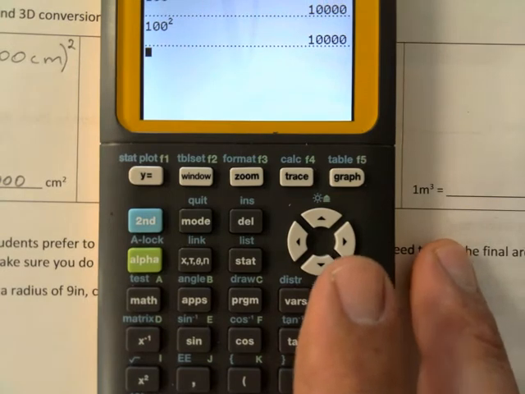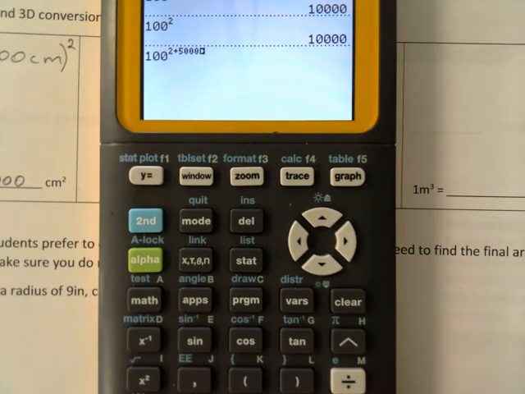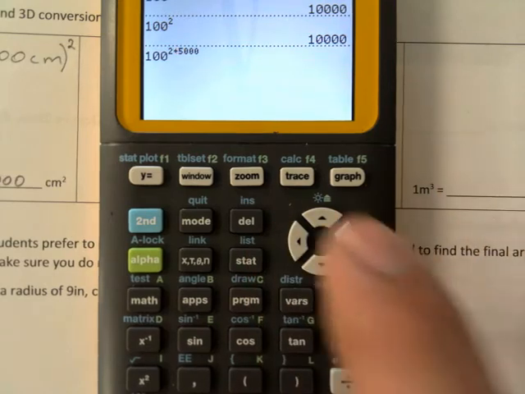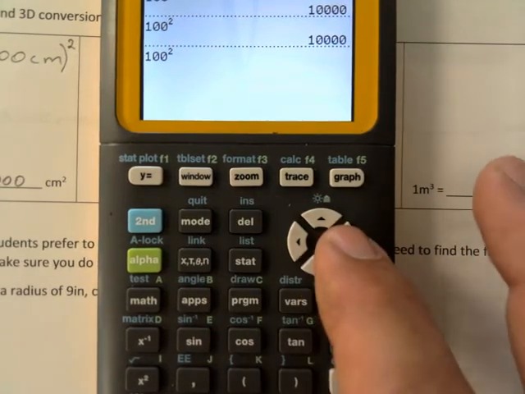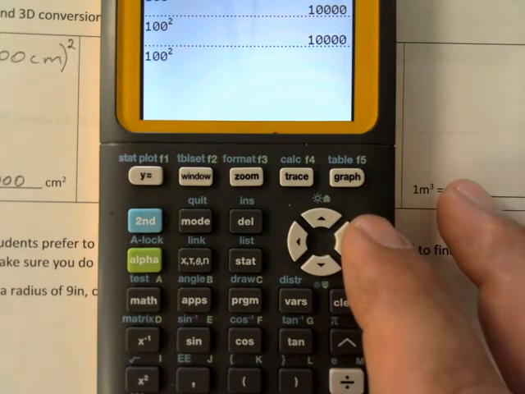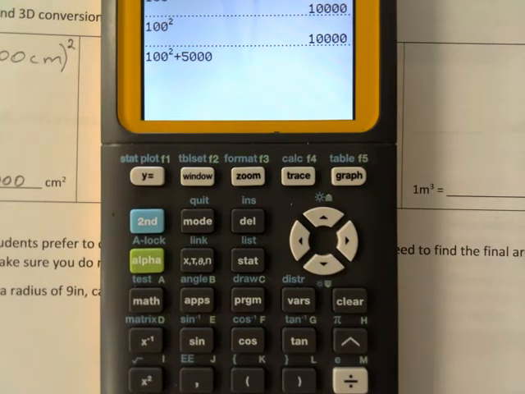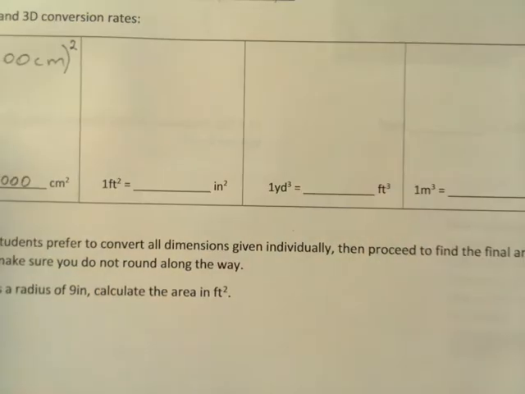I need to warn you though. Let's say it's 100 squared, so I'm going to use the hat button plus 5,000. Watch what happens. Plus 5,000. Is that where you want the plus 5,000? No. So I'm going to delete all of that. You need to go arrow sideways for the cursor to come back down. It's a frustrating little nuance, but you need to make sure you know that, right? And then you go plus 5,000, and it does everything you want it to do, okay? And we will learn more as we go. Anyways, so we know that.